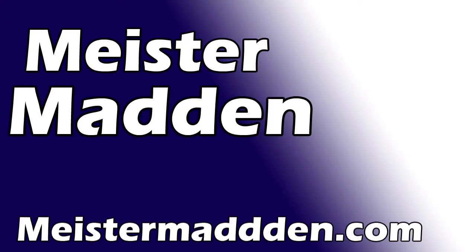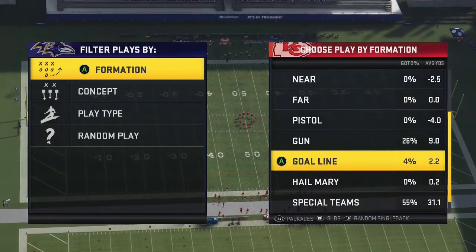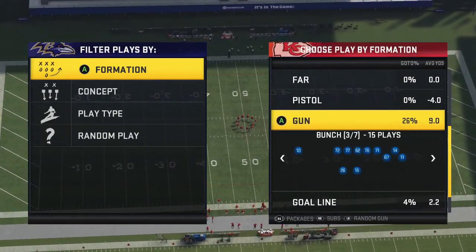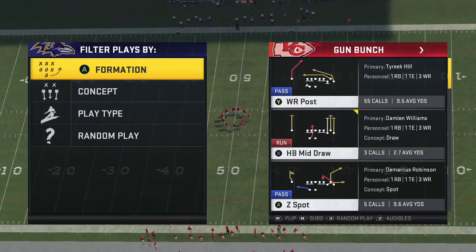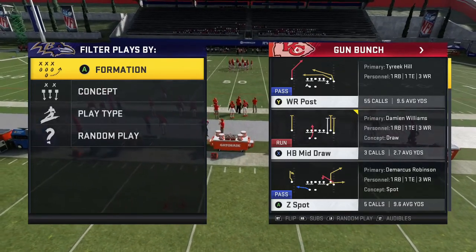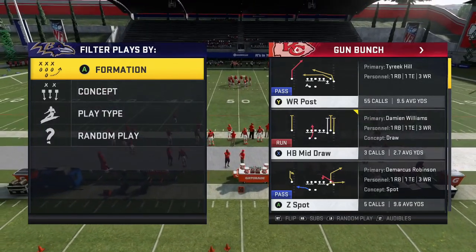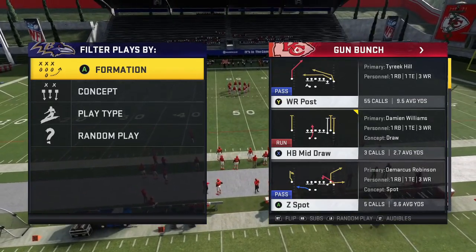So for today's offensive playbook, we're again back in the West Coast offense in the infamous gun bunch. Now, this play is specifically wide receiver post. This is available in other offensive playbooks. I want to say the Falcons have this. There's one other out there as well that has wide receiver post. So this is the play we're going to be using.